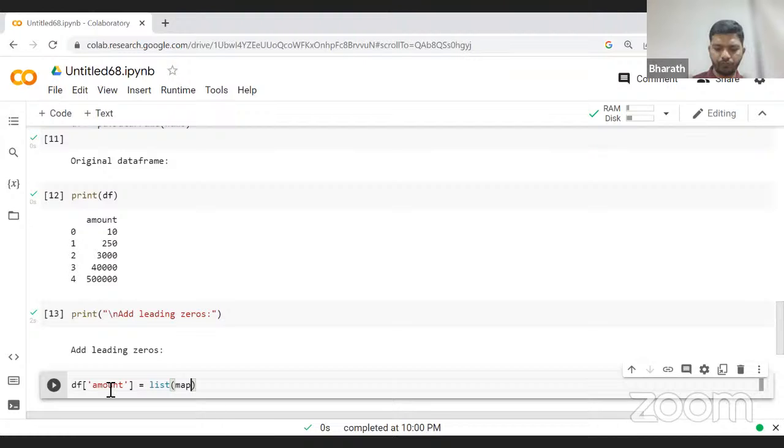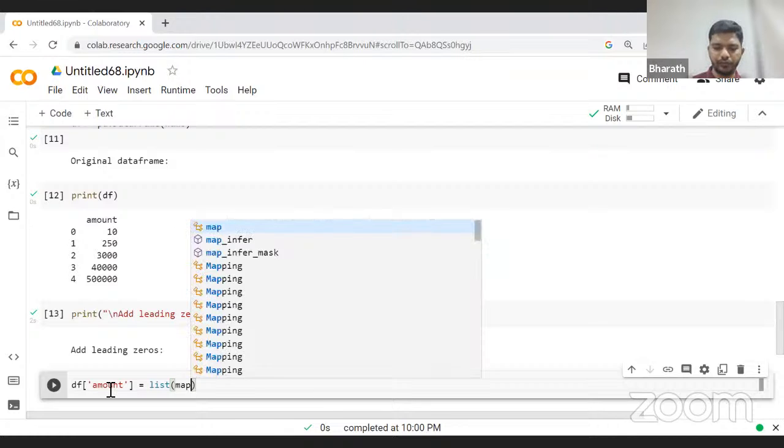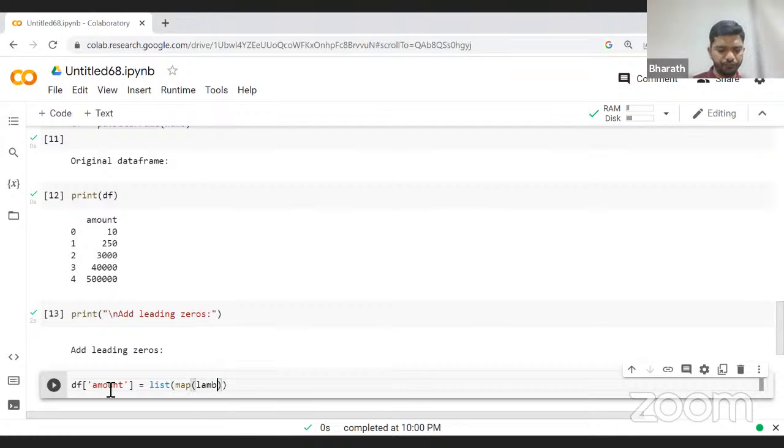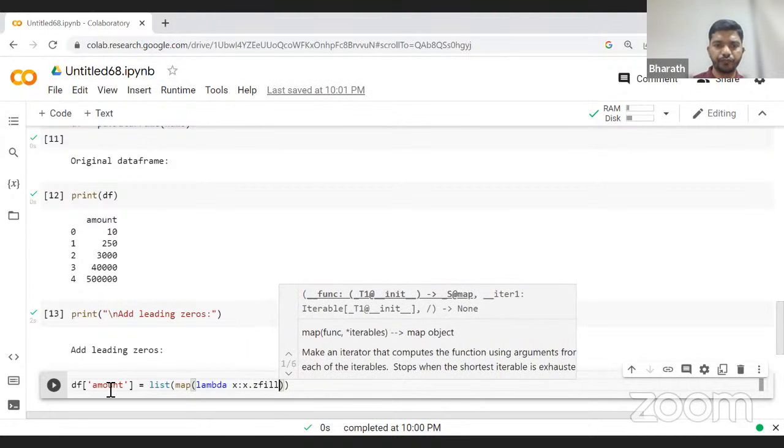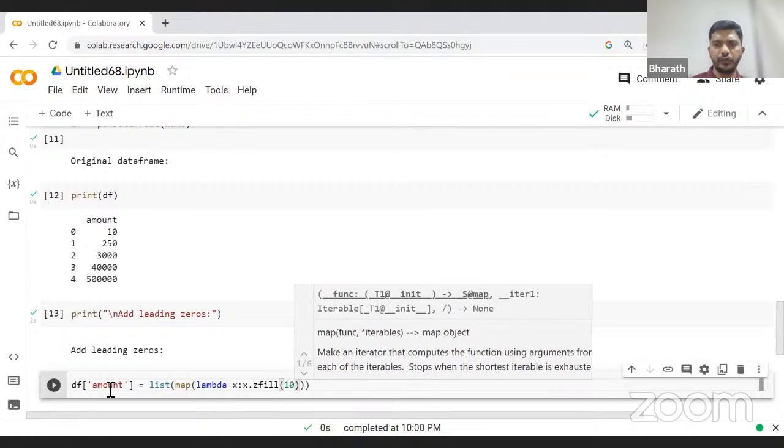Okay. So map of, I will say lambda, of my first value.